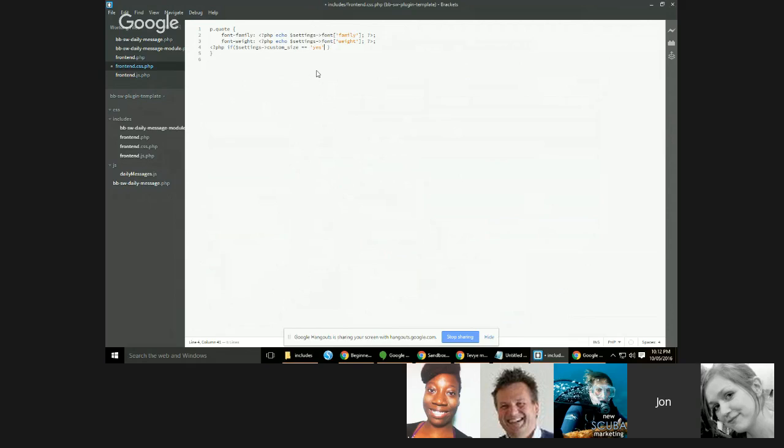Yes, okay, and then we close that off. Oops, open that and close off the PHP. Because this is PHP, curly braces, not CSS, we need to make sure it's all wrapped in there. But we need to close it because now we're using CSS. We're going to go font size, PHP echo.